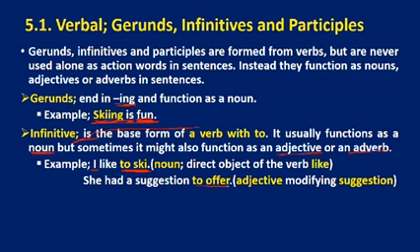She had a suggestion to offer. So we have here the word suggestion. What kind of suggestion is it? To offer explains what kind of suggestion it is. A suggestion to command, no? A suggestion to ask, no? A suggestion to offer, no? So we have a suggestion to offer. I'm just offering a suggestion. We are using offer as an adjective. Just like that, the infinitive to offer is used as an adjective for the word suggestion in this sentence.